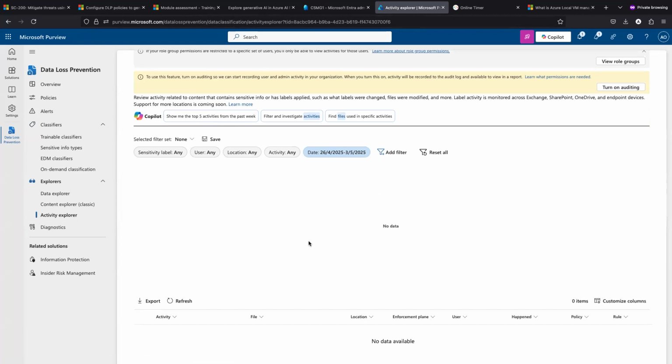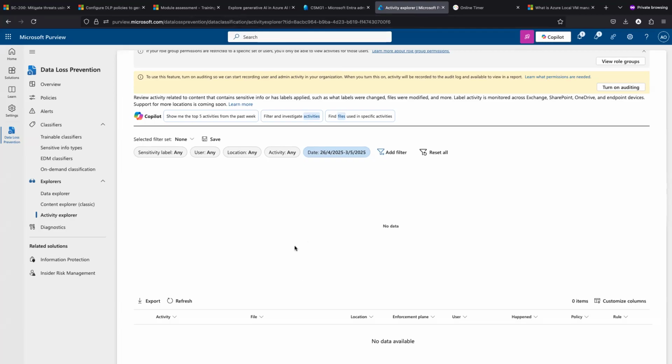Maybe you have document classification in place and some people have the habit of downgrading highly confidential documents containing sensitive information, and they are reclassifying them as public just to be able to share them out.